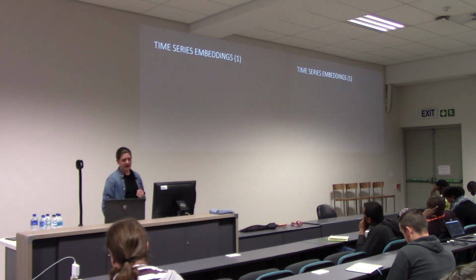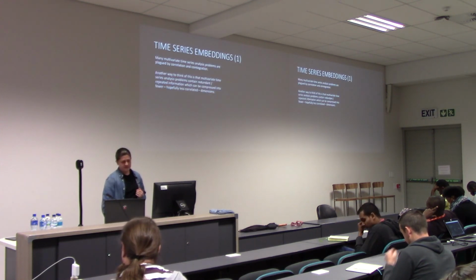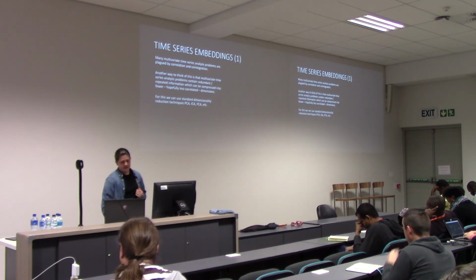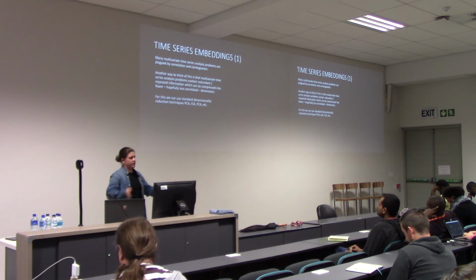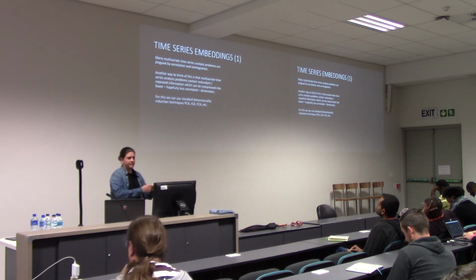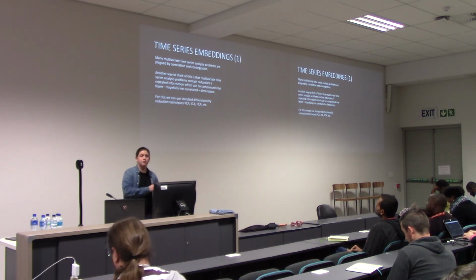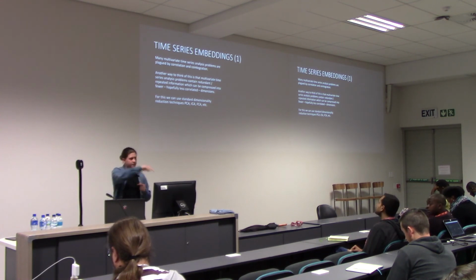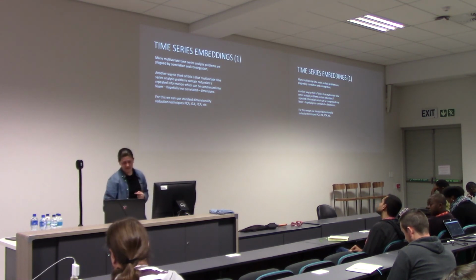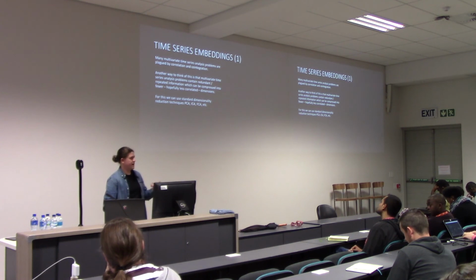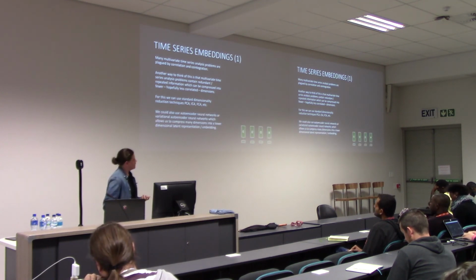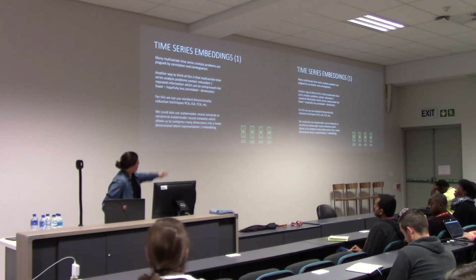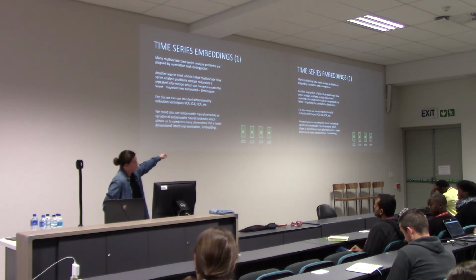So one of the ideas we had was, why don't we do time series embeddings? Basically, we're going to take our multivariate time series and embed it in a space which is lower dimensional and hopefully has better statistical properties for prediction, and then decode from that space back into the original space. You can do this with PCA, ICA, FCA, but you can also do it with something cooler like an autoencoder.